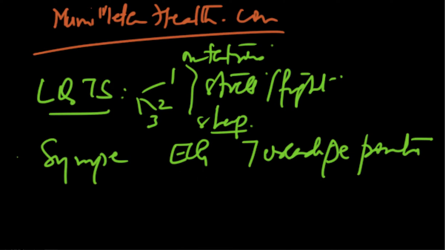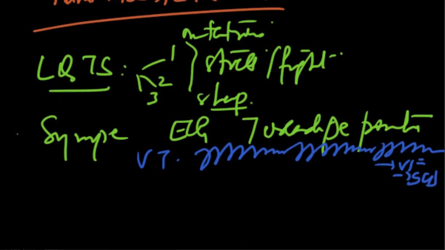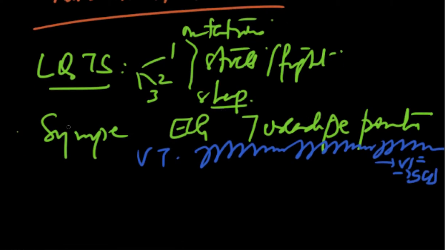The ECG, I can show it to you quickly what it looks like. It looks like a spindle going on its own, so there's a high voltage and diminishing voltage, and then high voltage again and diminishing. So this is a polymorphic VT, and that's the torsad de pointes. This eventually goes into VF, and then sudden cardiac death can ensue. Just be mindful that the ECG pattern will be a torsad de pointes, a syncope pattern. Prior to the patient going to VT, one sees on an ECG a Long QT Syndrome.